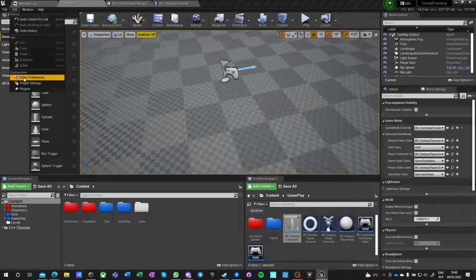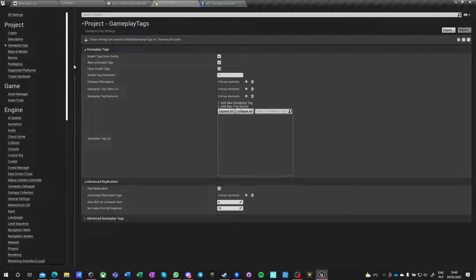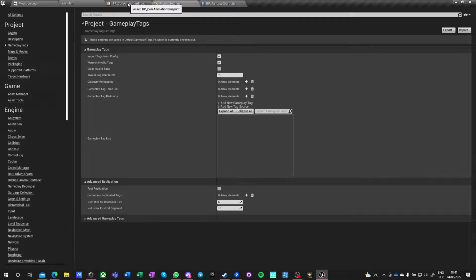So I can go either here and say project settings, gameplay tags, and you have 3 options of adding them. One is a data table, and then you just add this data table here. And in order to do that, you just make a data table that is of specific type. Another way to do it is just add the tags directly here.